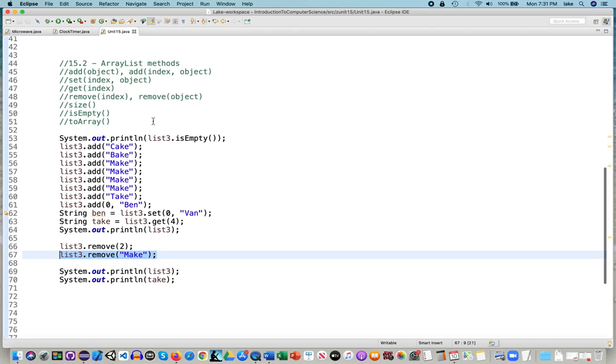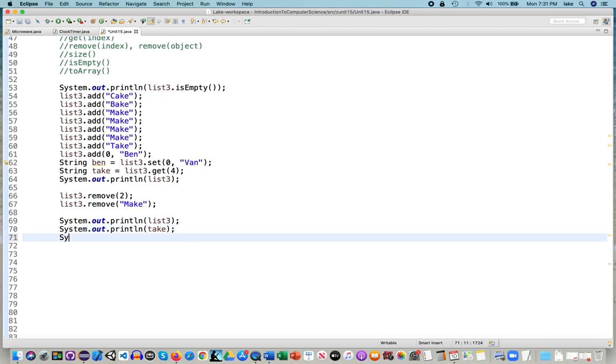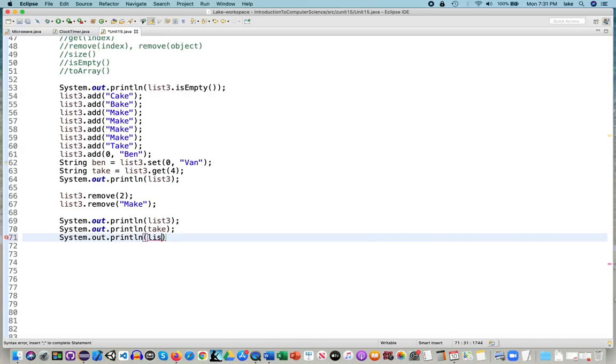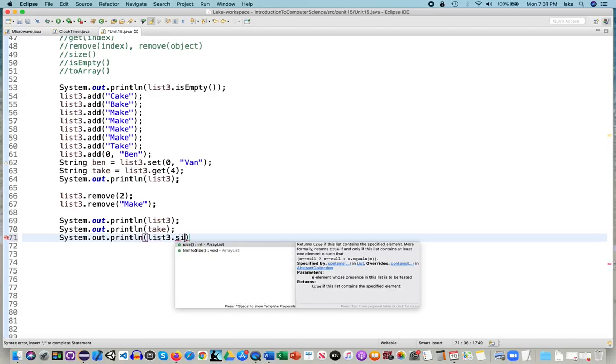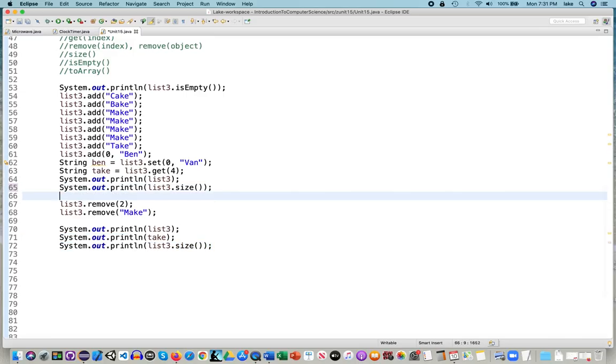Okay. All right, we're almost there with a couple of these methods. So we did the remove, and now we're gonna check out the size. I'm just gonna print it. So system.out.println list3.size. I'm going to put it a couple of places so we could see how the size works here. And this is the concept of growing and shrinking.